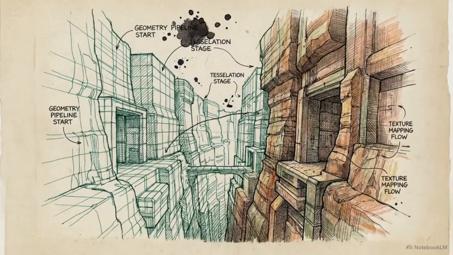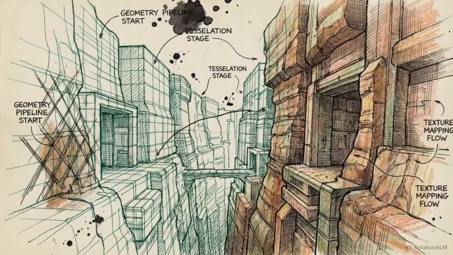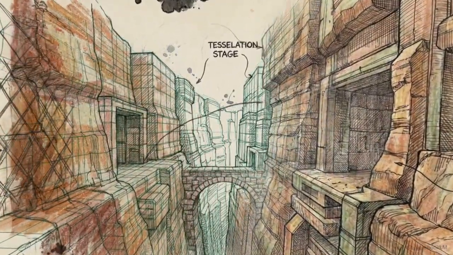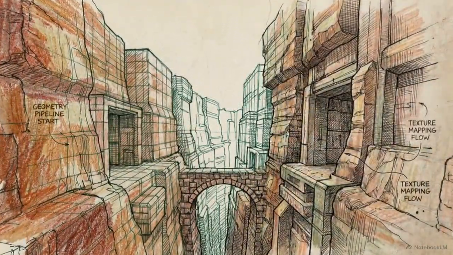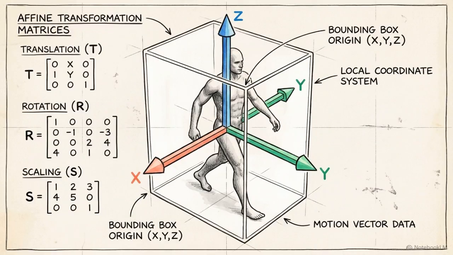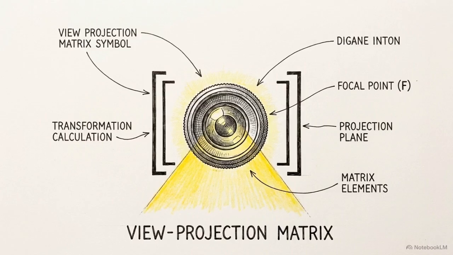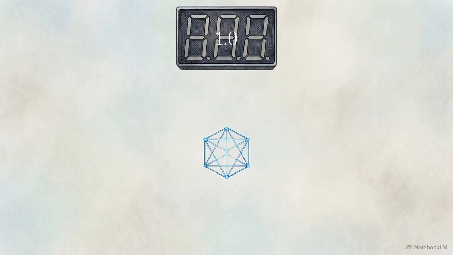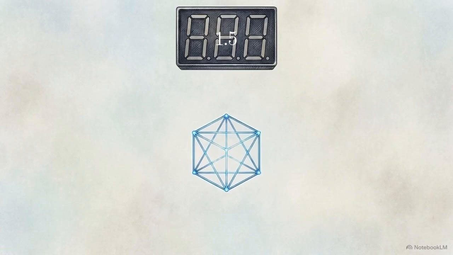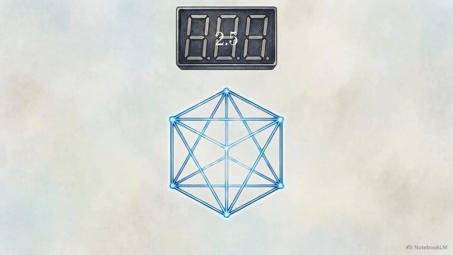The constraints of the matrix carry directly into computer science, specifically within the architecture of 3D rendering pipelines and game engines. Modern game engines rely on affine transformation matrices to scale, rotate, translate, and ultimately project 3D models onto a flat 2D screen. These specific volumetric changes are driven by the view projection matrix. Looking at this 3D wireframe, the numerical determinant dictates the exact scaling factor applied to the asset. Values greater than 1 physically expand the asset, while values between 0 and 1 shrink it.